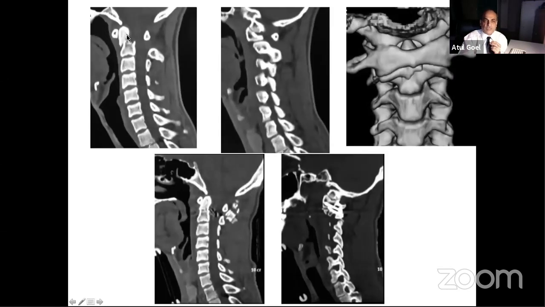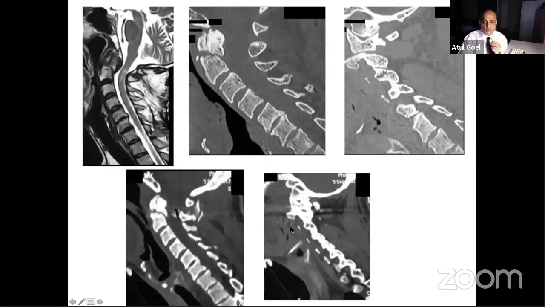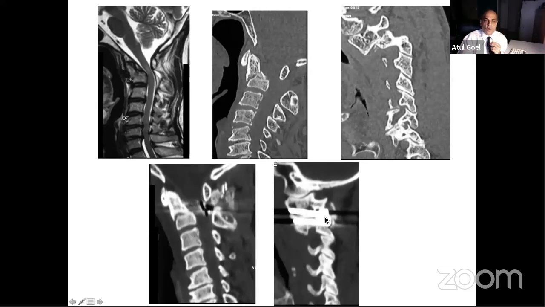If you think it can stabilize by one screw, maybe it is your option. But my strategy is, whenever instability is considered to be a possibility, you stabilize by the best possible treatment, and that is lateral mass plate and screw fixation. There are several cases of mine over several years. I used to do anterior treatment once upon a time, but now for a long period of time, only lateral mass fixation is the treatment for odontoid fractures. And that treatment comes into play when you think that atlantoaxial instability is the problem.